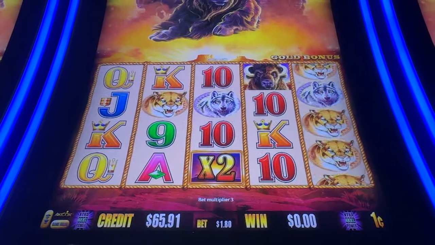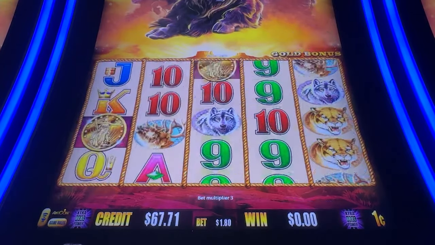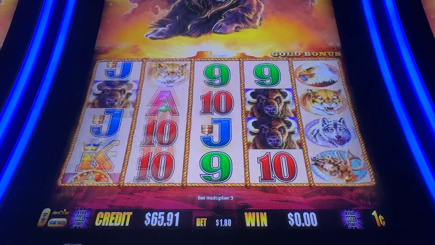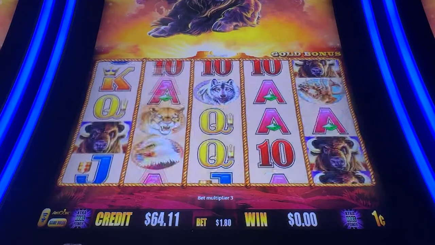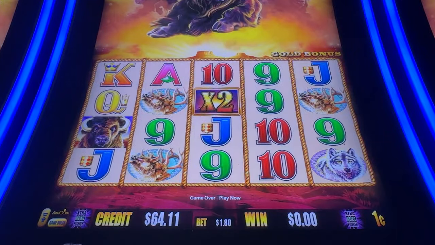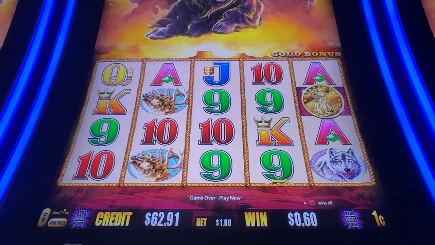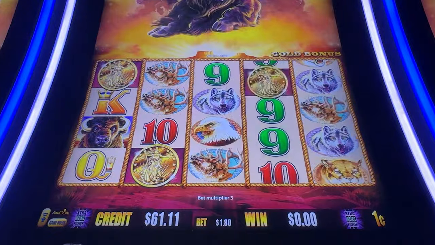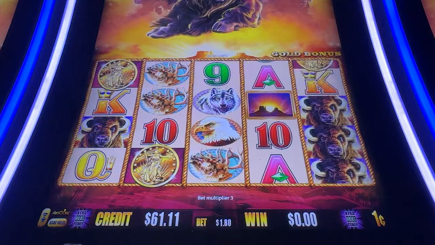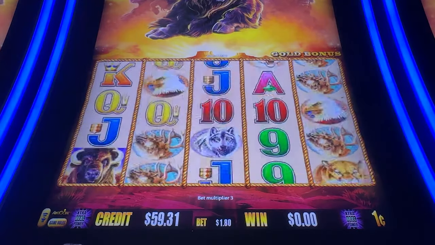Like initial spin. Okay, 2x there for those kings. Wasted multiplier. Come on. Come on, bonus. Coin.